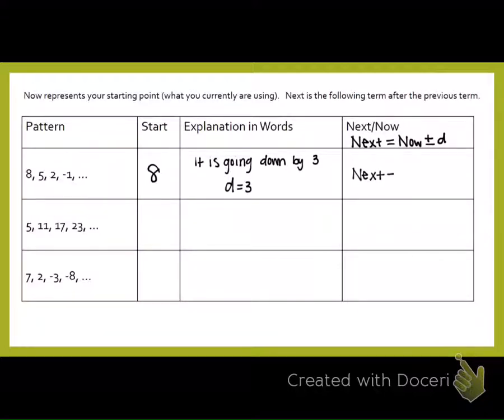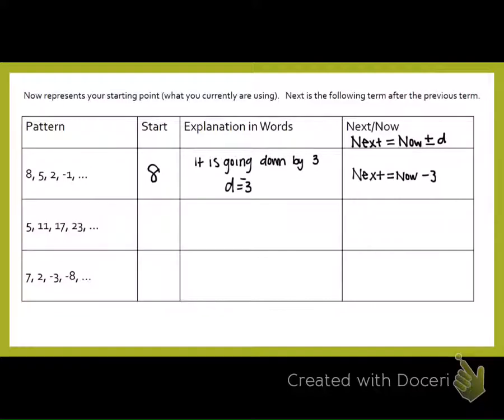Yes. Grace. So next equals now plus or minus the common difference. What is our common difference? It shouldn't be, sorry, it should be negative 3. Okay, that's good. So it would be now minus 3. So the next term equals the term you are on now minus 3, right? The term you are on minus 3. So that's what's happening there. This is just getting you used to the formulas. We won't really be doing much with this from here. But this is just to get you used to what's happening with the patterns.